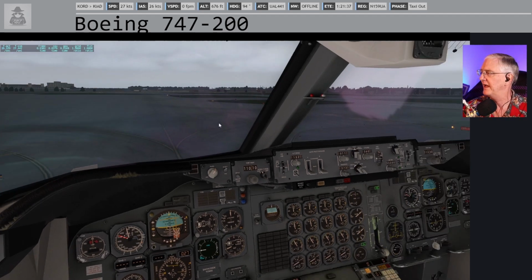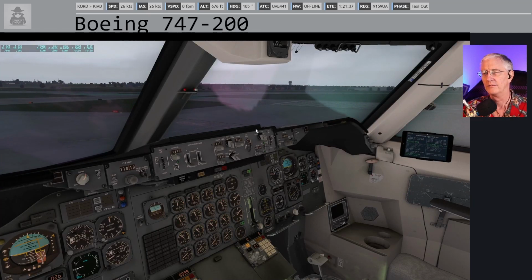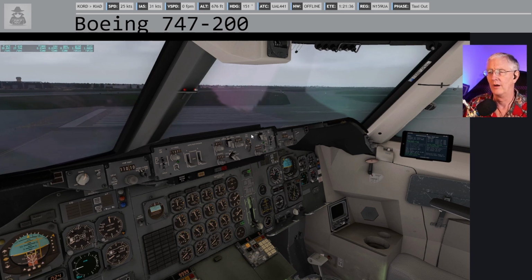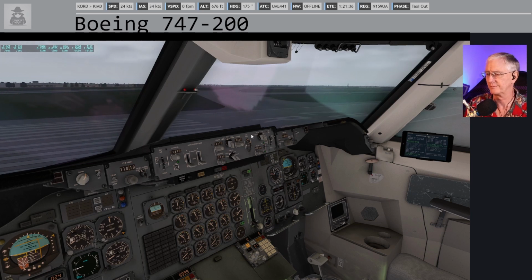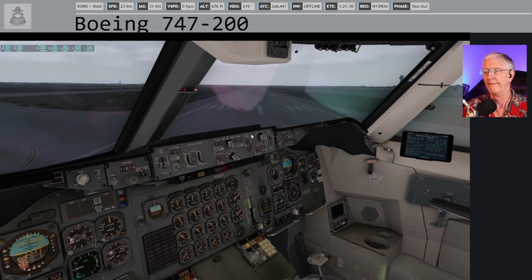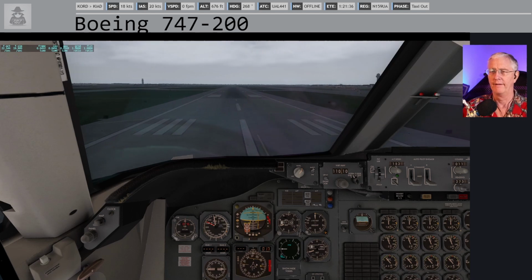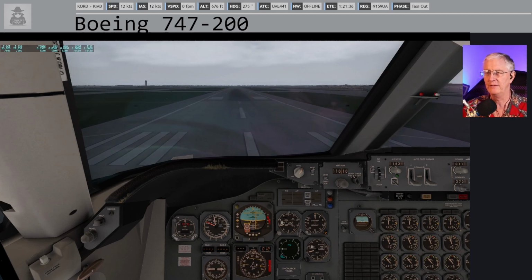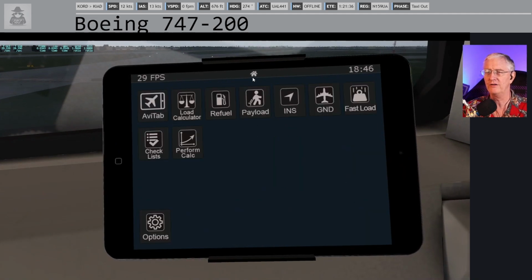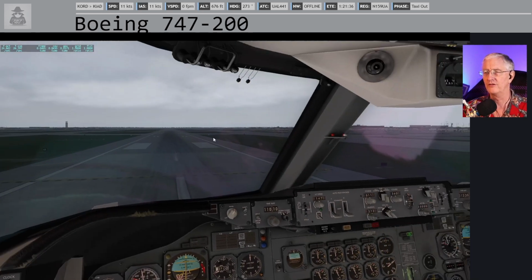And here's our runway. There's Yankee. And around we go. There's our runway. As we're coming around, maybe a little bit of braking. And we're lined up pretty good. But let's go ahead and set the latest bugs checklist before takeoff checks. Before takeoff checklist. Let's go ahead and do this.